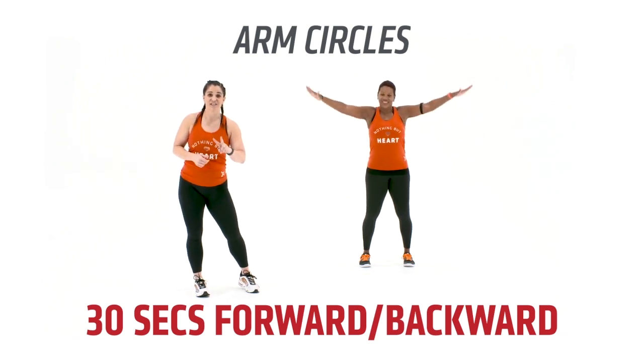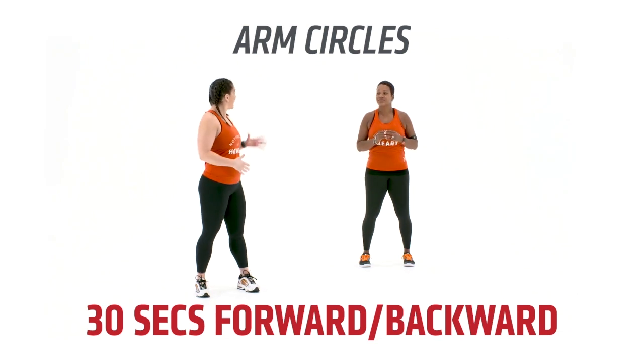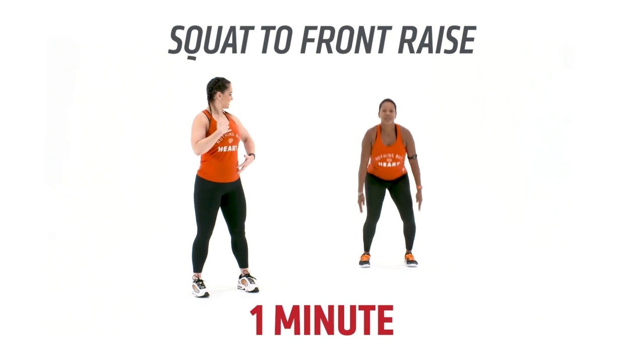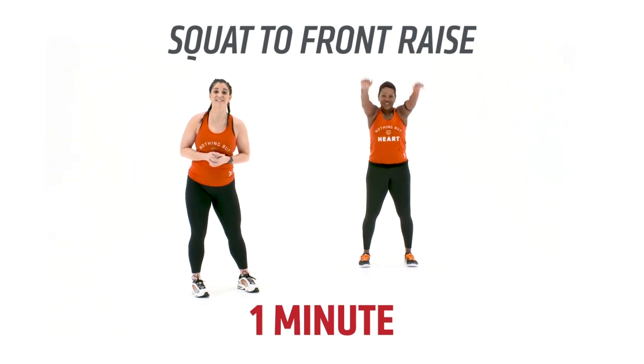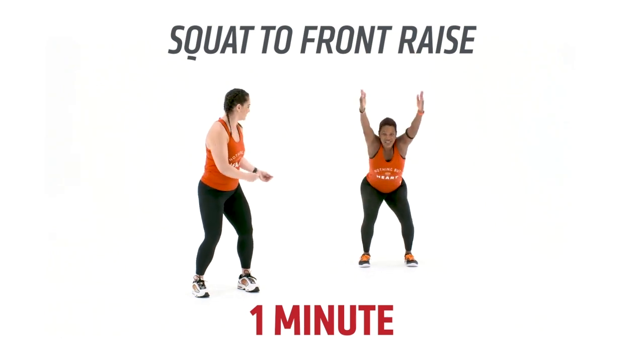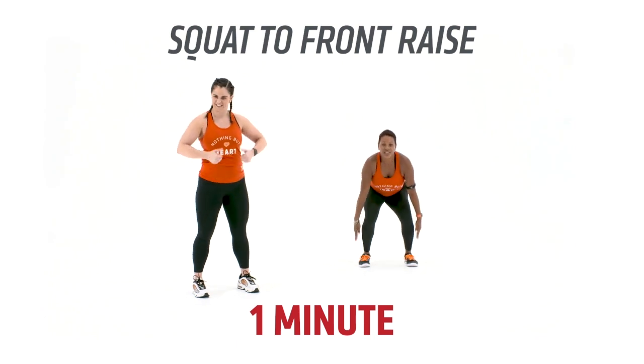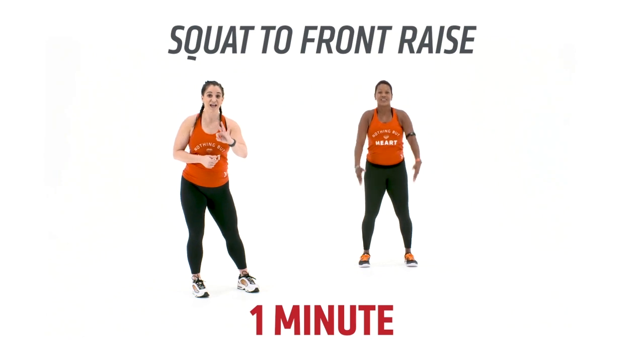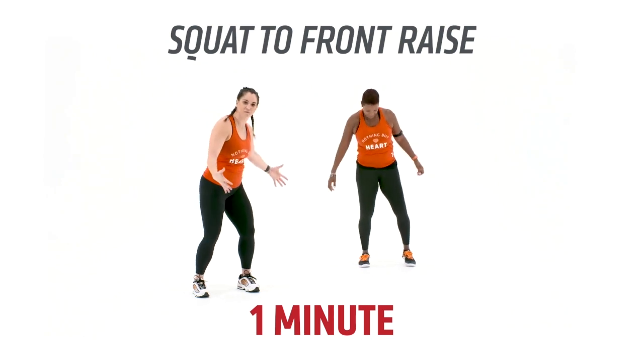Your second exercise is going to be a combination move, a squat to a front raise. Standing again nice and tall, keep that chest lifted, core is engaged, and as you can see, Lydia's dropping down into her heels, arms then come up, then we're gonna stand up with a little bit of power. 1 minute here.